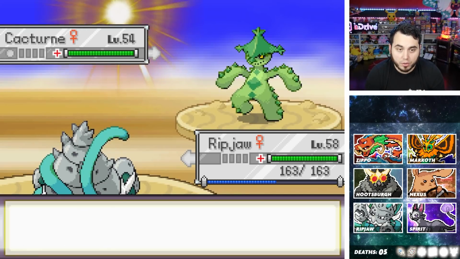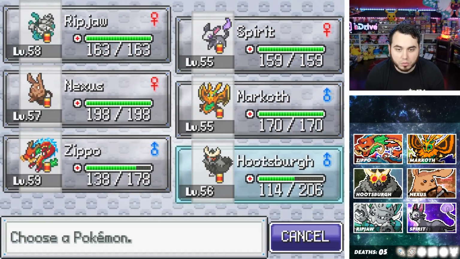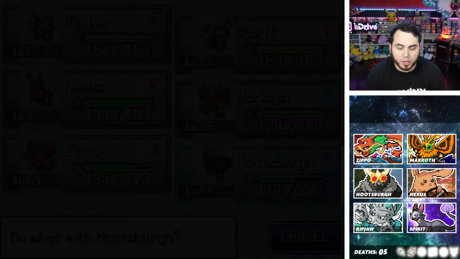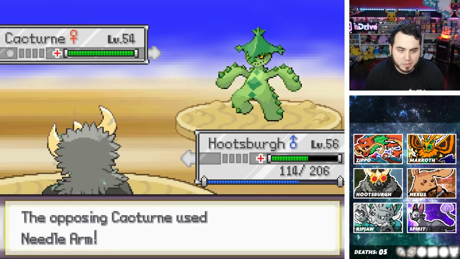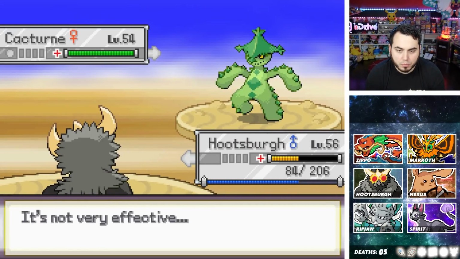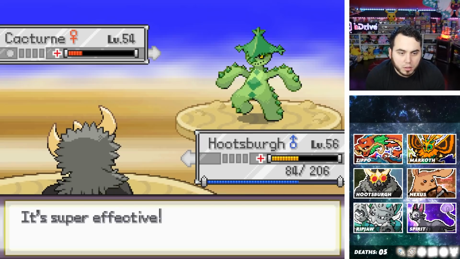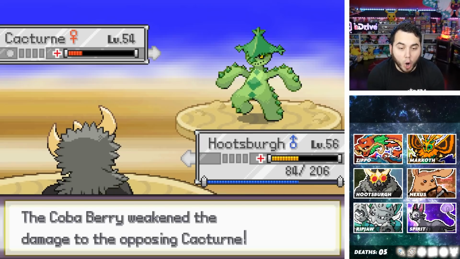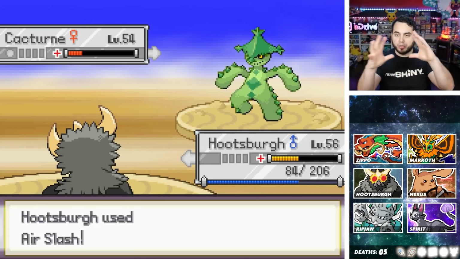Okay. This is fine. I'm gonna go into, ooh, do I wanna go Hootsburg? Hootsburg should be okay. Hootsburg should be fine here. Needle Arm. Doesn't really do that much. I can take a Sucker Punch as well, and I can just go for Air Slash. And this is Spec, so this will just one-shot. It doesn't one-shot! Colba Berry! Flinch. That was a lot of things that just happened.